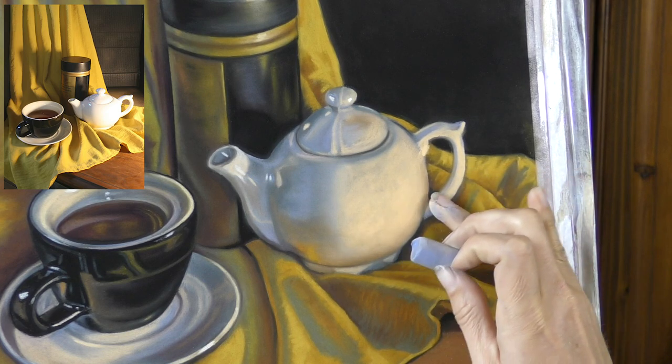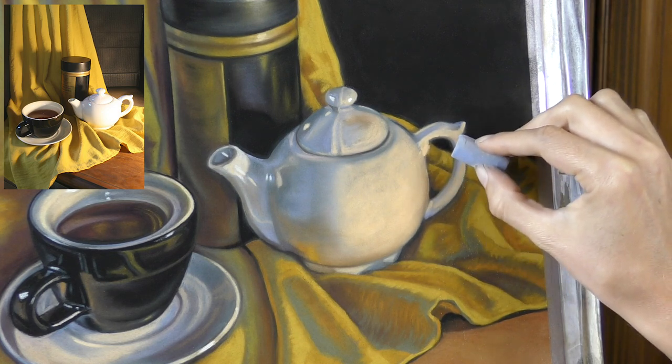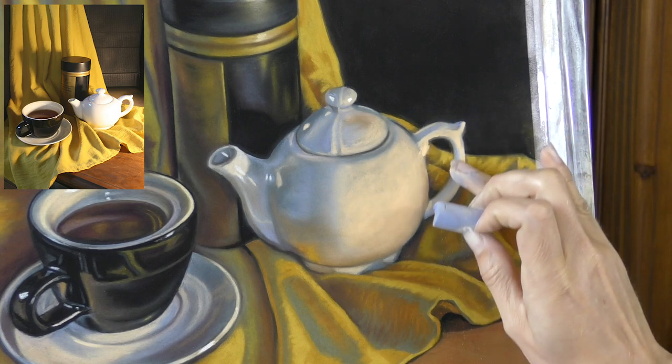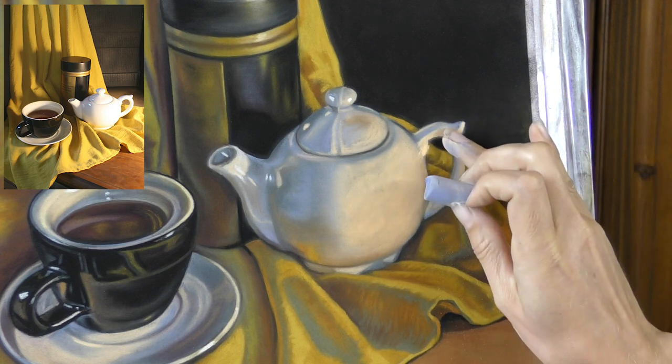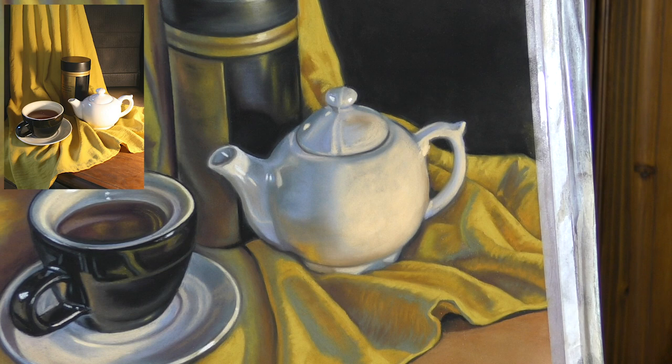I really feel like I'm on the home stretch now. But I'll be sorry to get to the end of this piece because I've really enjoyed it. It's been a tough challenge, but one that I definitely hope to repeat again.